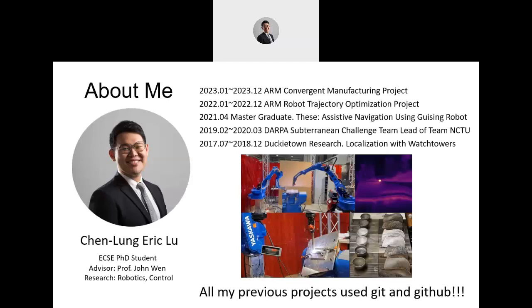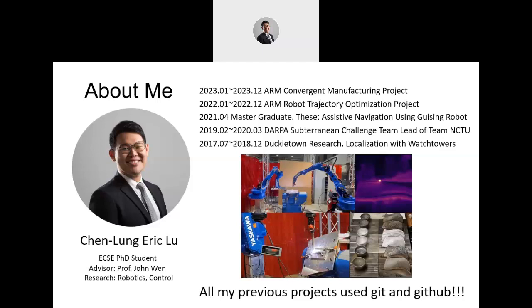Okay, so before we started, something about me. I joined RPI as a PhD student in 2021 fall. My advisor is Professor Zhang Wen. My primary research is on robotics and some control stuff. So what we do with robots is primarily on the robot arm and robot arm trajectory optimizations, which may be helpful in some manufacturing process that utilize robot arm as a motion system.